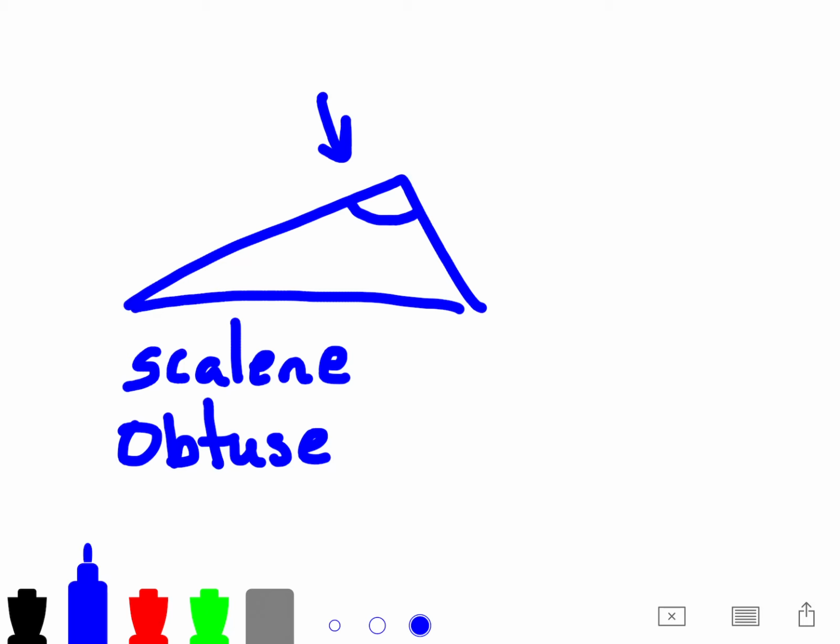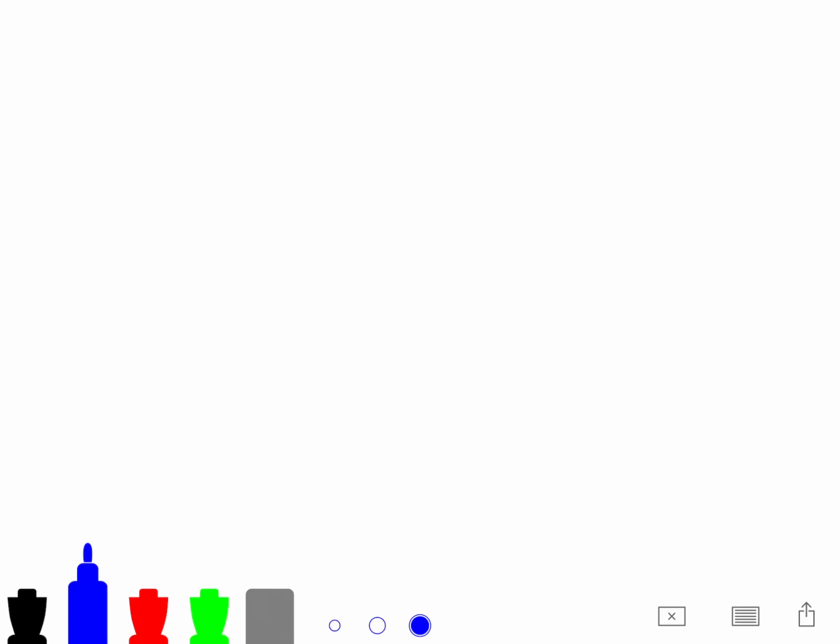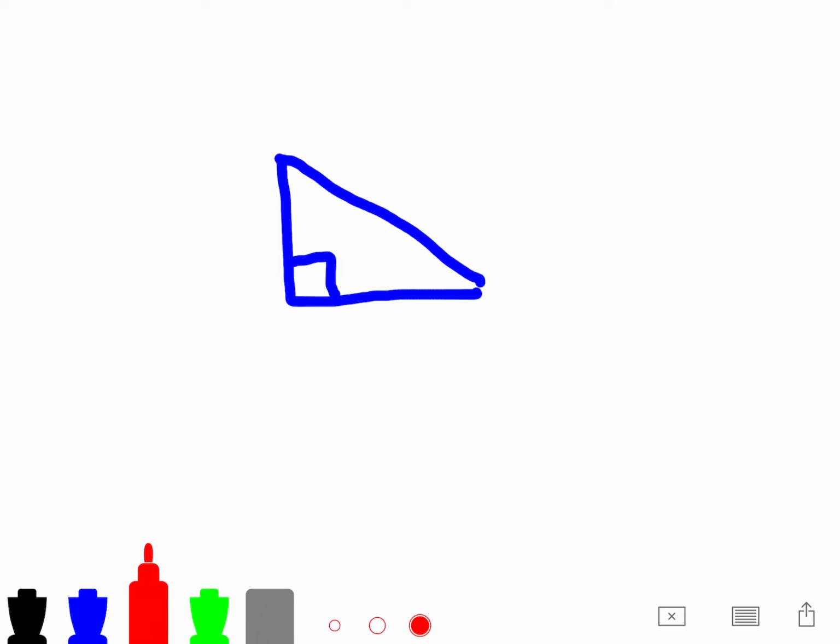Number 4 again is going to be equiangular and equilateral and acute. So you can write that. So I'm going to skip down to number 5. Number 5 is also going to be obtuse and scalene. And number 6 is going to be as well. So oversight on my part, I was using a randomizer for these triangles. I really thought we'd have a right angle one in there. Let me show you what a right angle one would look like. For a right triangle to exist, it has to have that right angle square.